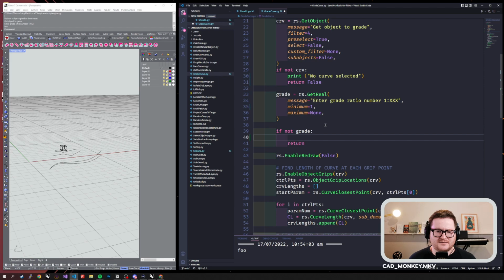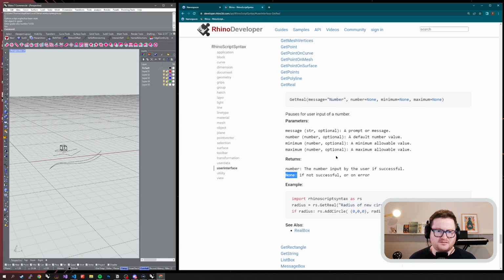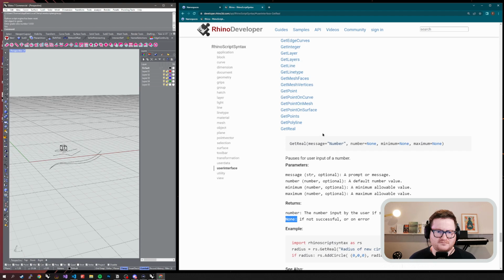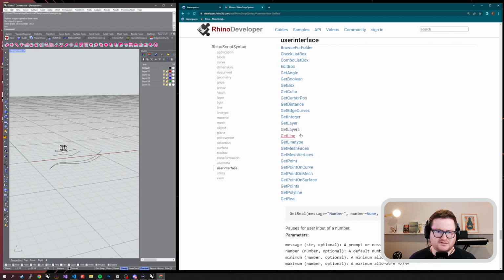So now what we can do is, do we? No, we want to get a float and potentially get int. No, get.